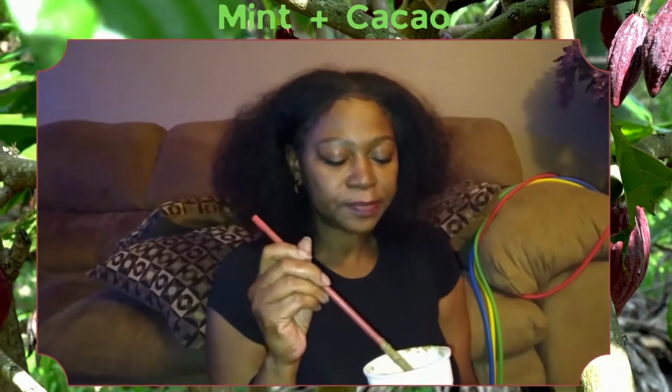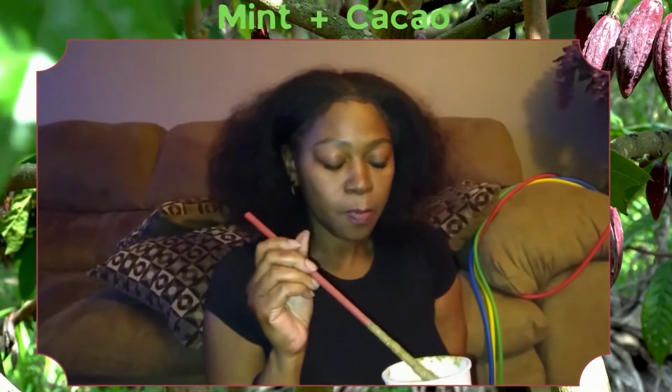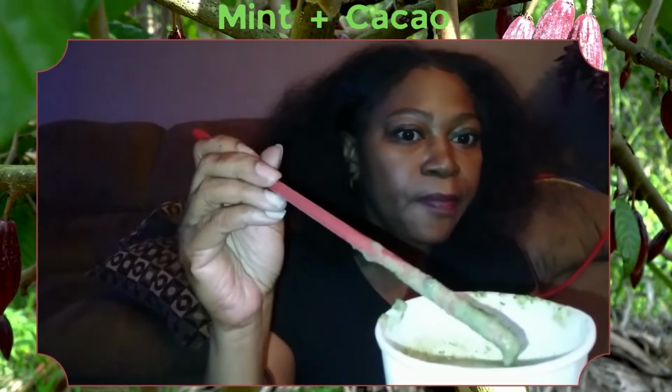I taste the greens. I can bite down on the chocolate. It's actually not that bad. It's almost like a mint cookie, just like a mint cookie almost. Not as sweet, but it's minty, chocolatey, like a mint cookie, but not with the sweet.